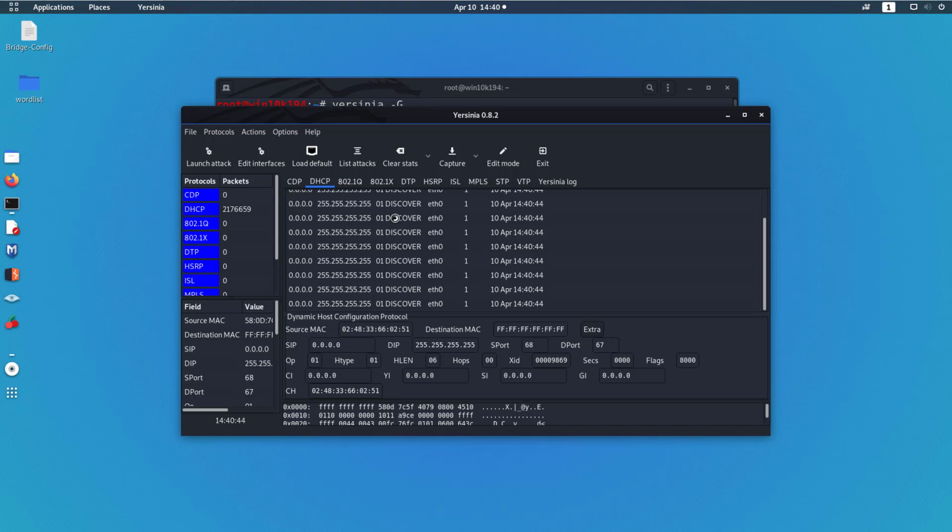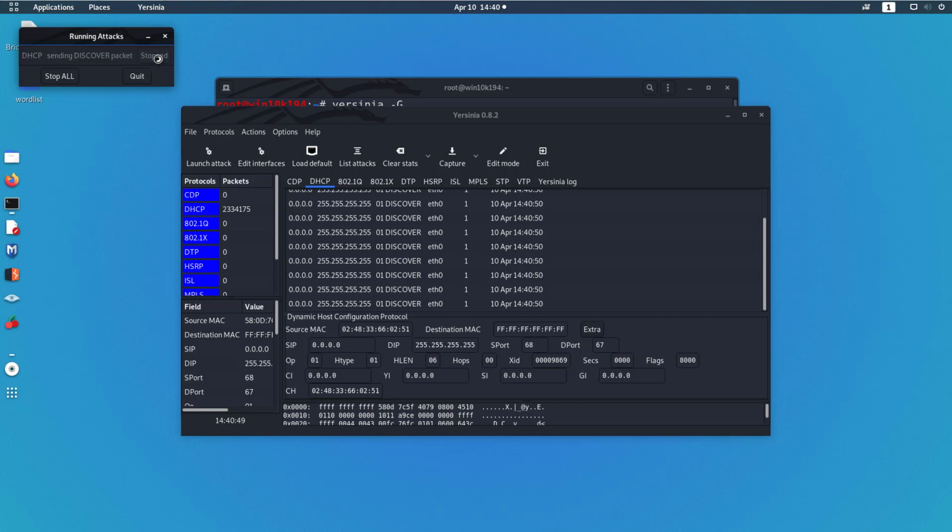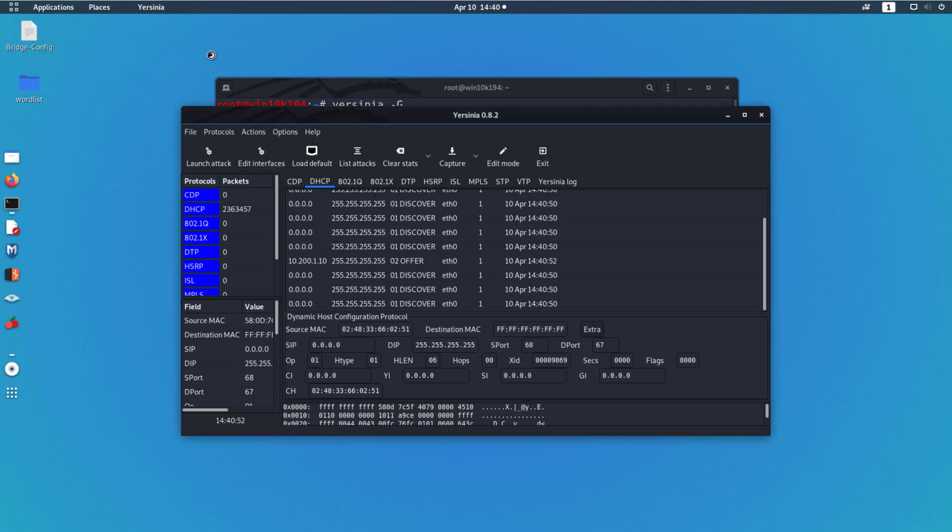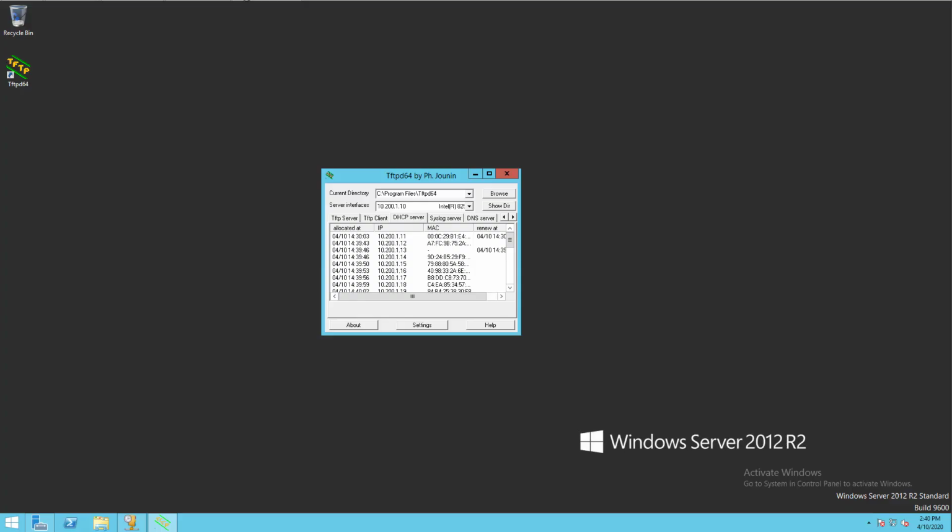So this is how that particular attack is done. We're going to go ahead and list the attacks that are running in place, and we're going to stop it because I think you get the point, okay? And just that easy, okay? We've overwhelmed the DHCP service, and we've taken up 40 addresses probably once it's done refreshing everything. Probably more than that. As you see, like I said, it's going to continue going over and over to catch up. Okay, so there's 40, and it'll keep going even more. Who knows how many is already going to be assigned? It might be all of them, but that would leave no IP addresses for any new clients connecting, and that's the point of these DHCP denial of service attacks.